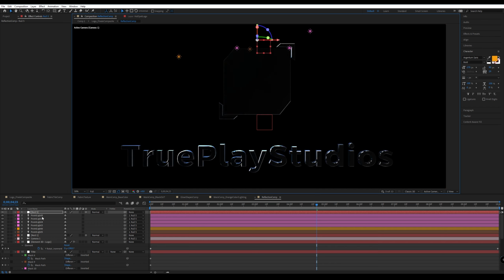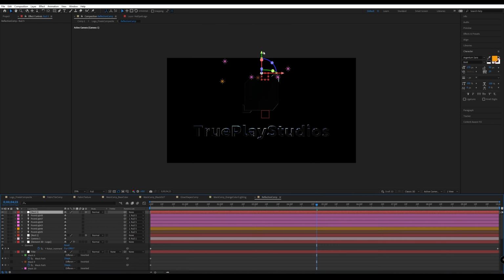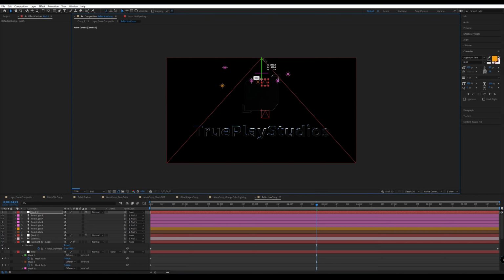So all the lights are animated left to right. What I did is I parented all the lights to the null object, and I can move all of the lights without affecting their animation.